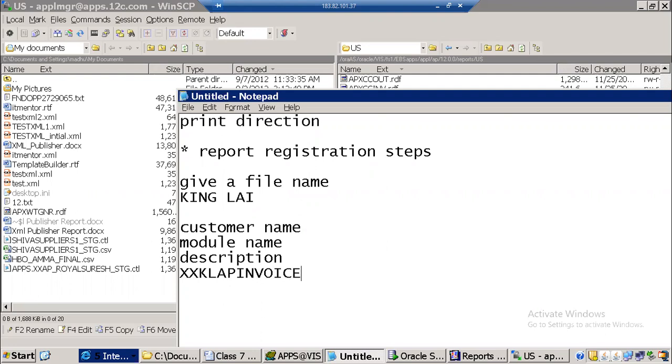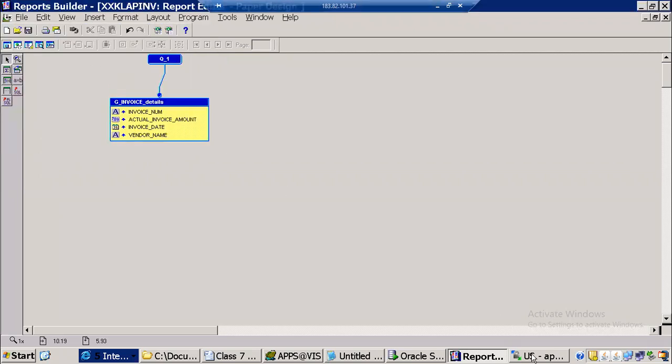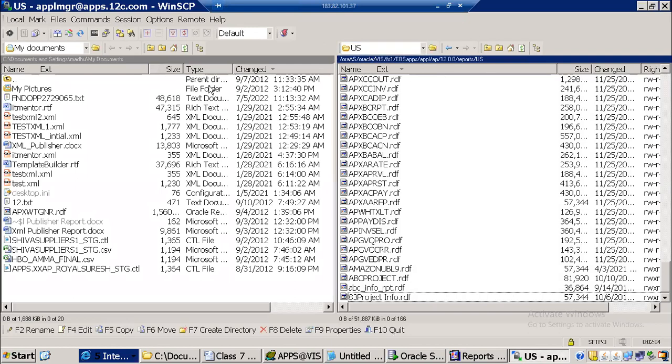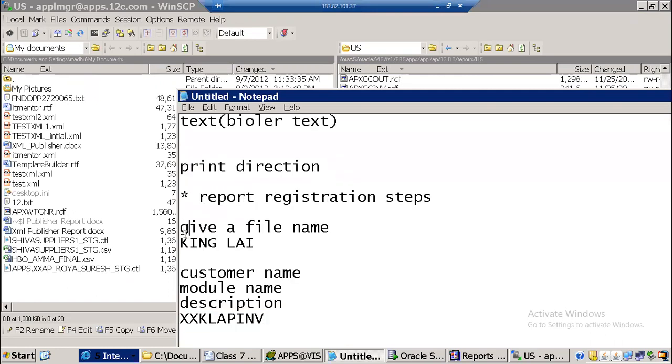It's invoices or INV also fine. So by seeing this, they should understand it is an AP invoice report. Okay, take this. Then extension is not required. Save. So that file we have to keep in the server here. This is the second step. First step is to give a file name.